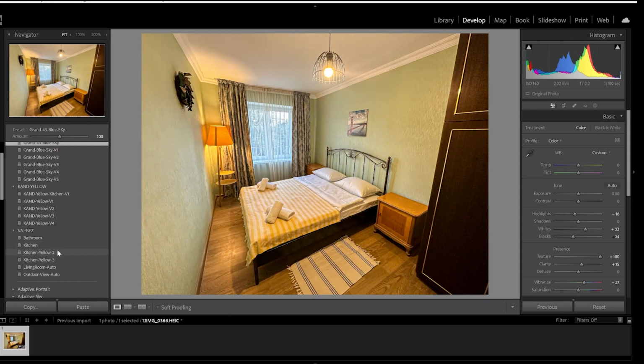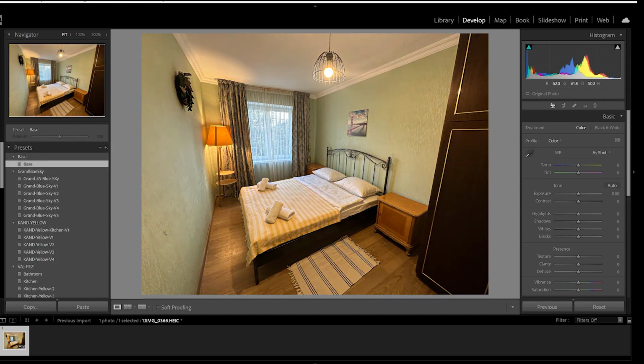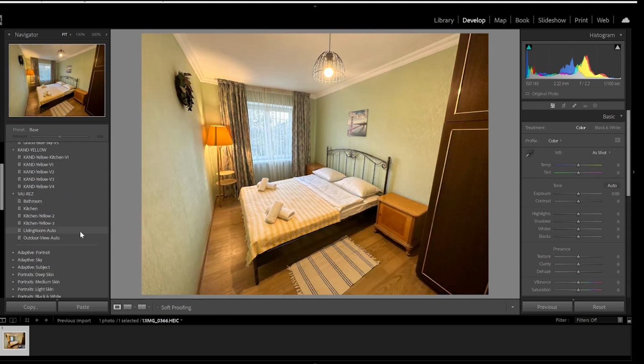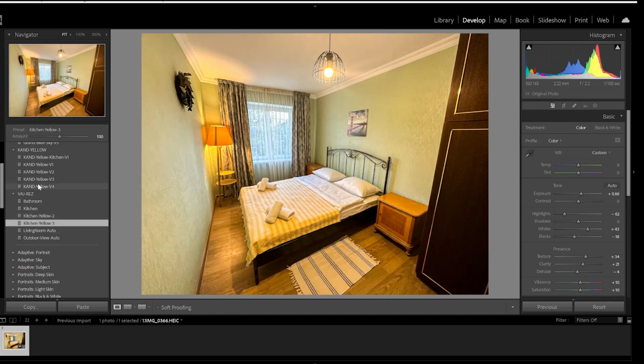So this is actually pretty good. You can see I have a base case here, which is nothing, and then you apply this, or this bit too overexposed, but I think this is the original filter that I used for this picture. This is the actual preset that I used for this specific picture. My presets will probably not work for your specific pictures because it depends on the lighting, but it might be a good starting point. So we've touched the base about the presets.